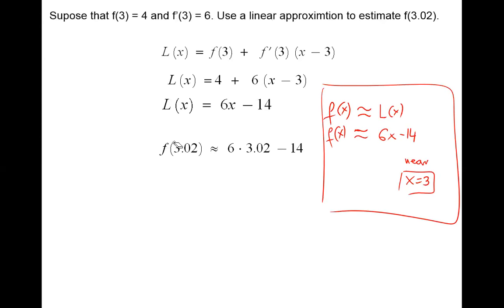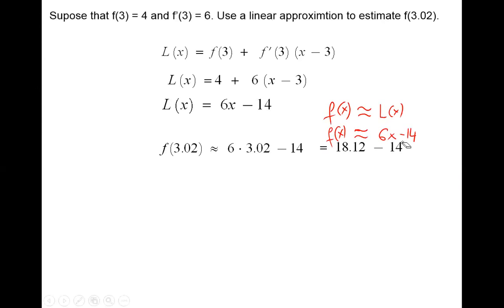Okay, that means I am copying this equation. Instead of x, I will put 3.02, and instead of x, on the right-hand side, the same value. And let's just compute this. That's my linearization. One more time. Of course, near, I can repeat this because that's important. Near to x equals 3.